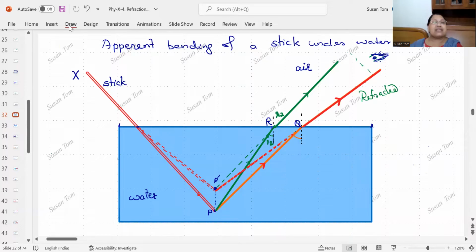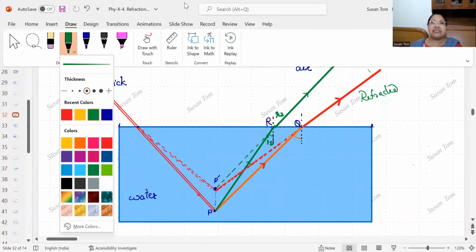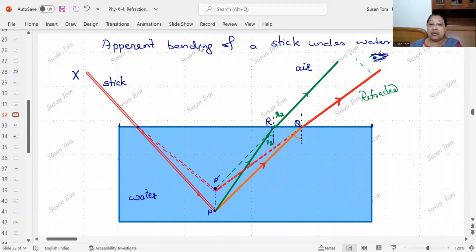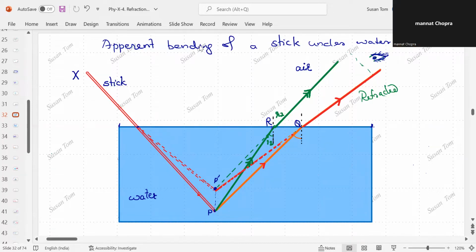So we have another set which is in green color. Two different colors are shown. When you are drawing, you cannot use colors. Then what do you do? You will put double arrows. You know it now? In order to show this is the second ray, you will show 2 arrows. This corresponds to the second one because you are drawing it with a pencil. Yes or no? Yes, ma'am.